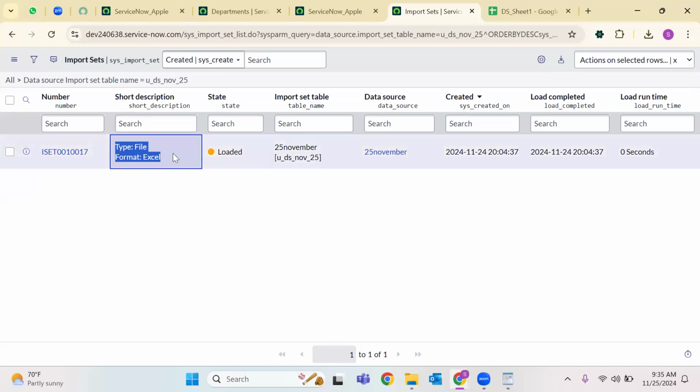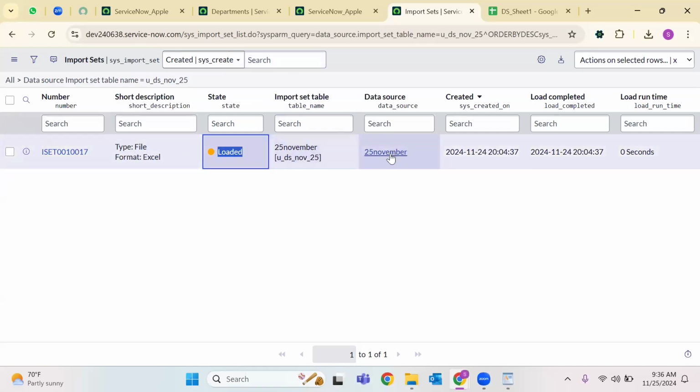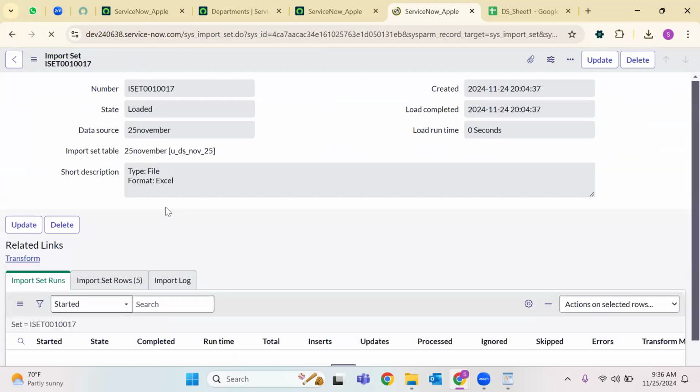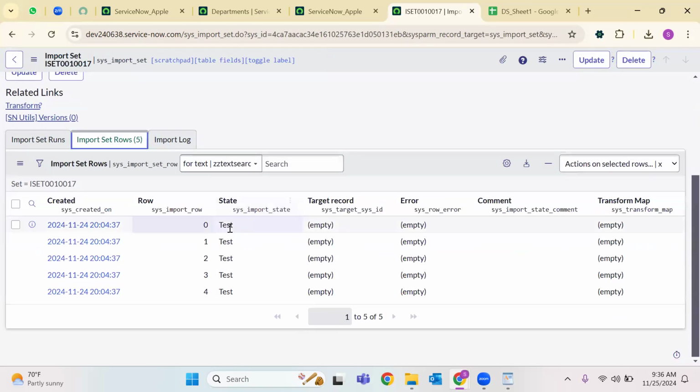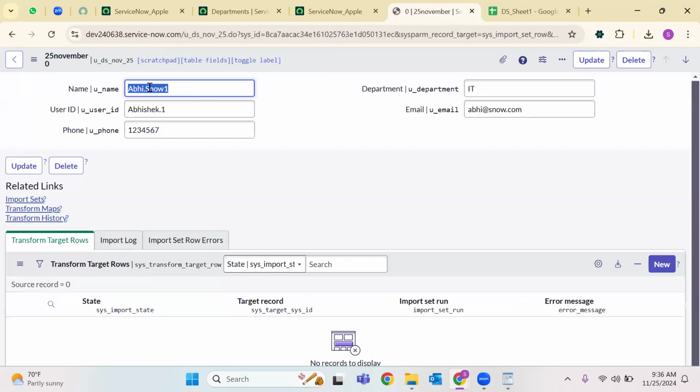Now it is being added to my staging table and it is still in loaded state. And here the data source file is this. I can read all this information. If you want, you can also open the iset and see how things are mapped. The state is test. If you open any of the records, you can see it's Abhi one, Abhishek one. This is the phone number, belongs to IT. This is the email.